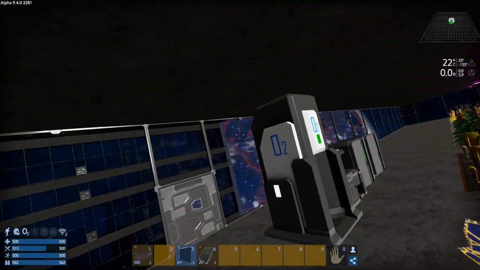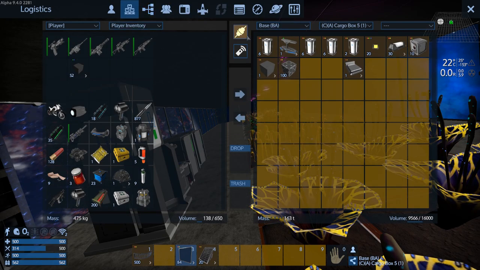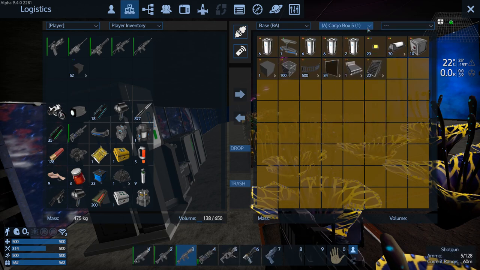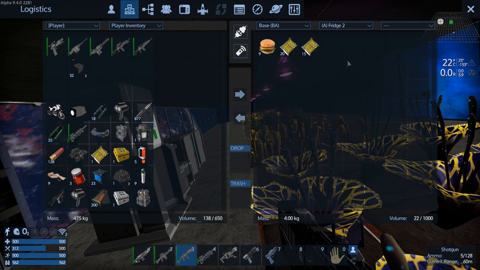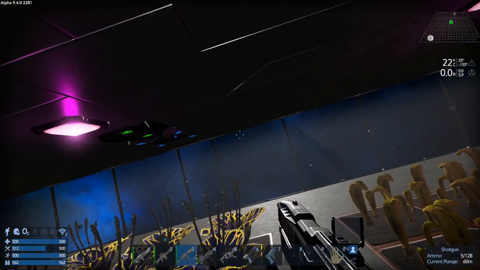That's fine. Well, I'm going to pick the garden here, and we're going to call it an episode. So let's disconnect from that. We can put that back in there. We're going to connect to our fridge there.